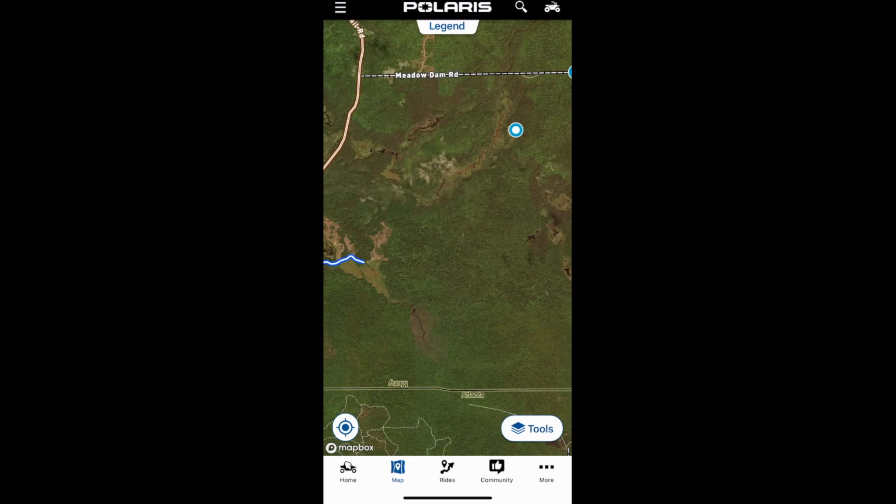There are other ways we can talk about with planned rides and tracked rides where you can have that show up on your map on the Polaris app, because again, as I mentioned in my other videos, Polaris doesn't update the map other than some restaurants in their dealer network. It's local clubs with the designated person who's been approved by Polaris to edit the map for that region, typically a county. So as an individual, you don't have the ability to do that, but by tracking a ride or doing a planned ride, you can actually map out the path to that waypoint. So in any case, long-winded intro, but I wanted to clarify some misconceptions for those that weren't aware.